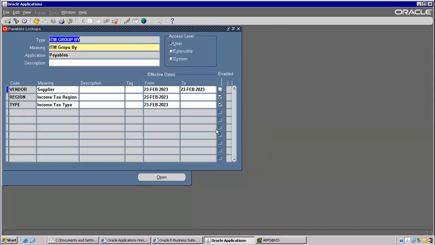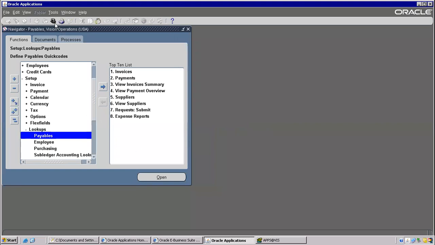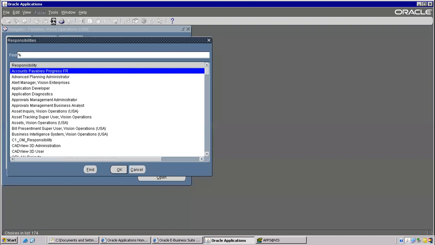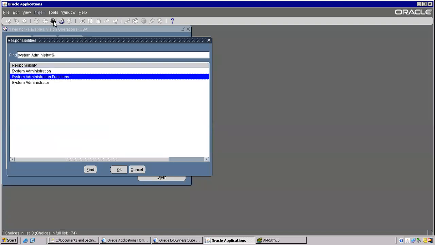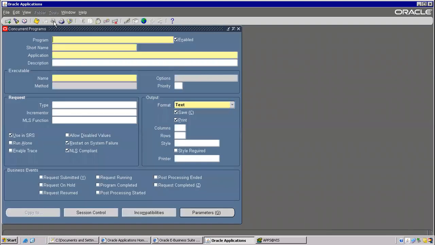Go to your report, system administrator, parameters.